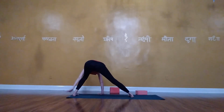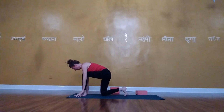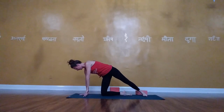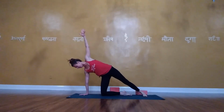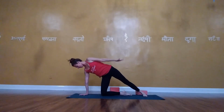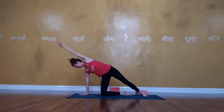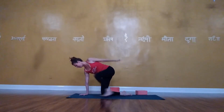Lower the left hand, turn to the back of the mat. Lower the right knee underneath your right hip, right hand under your right shoulder, left leg opens back for modified side plank, left arm up. Engage your glutes and really draw this front body in. Arms circle, back, down and around. Keep pushing through that right hand and pulling it back. One more. When it comes back and around, step that left foot forward.